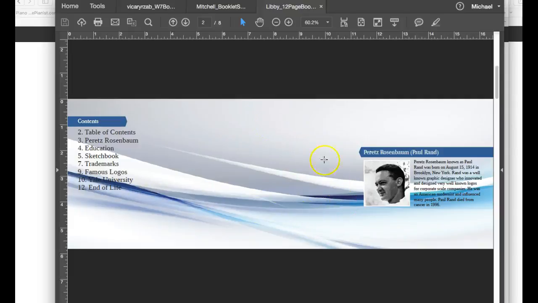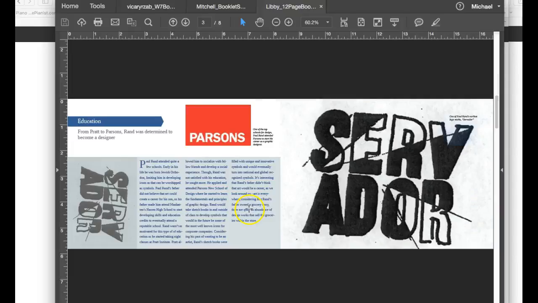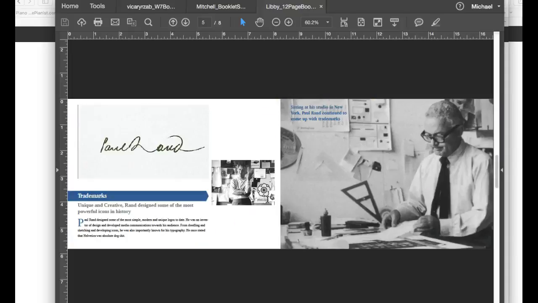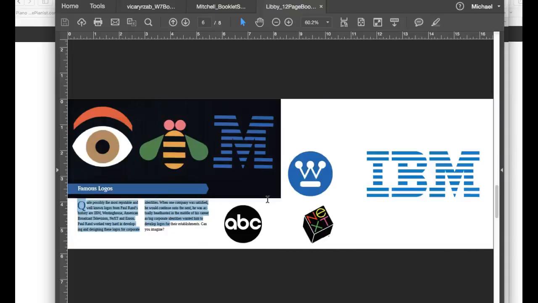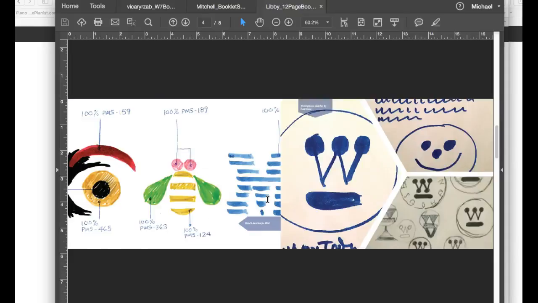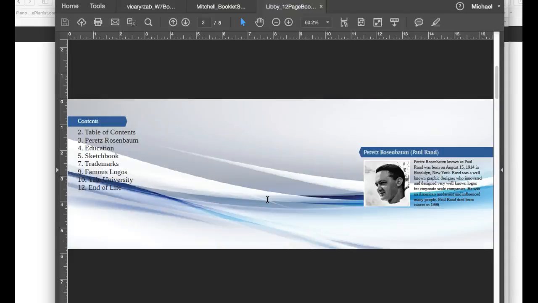And I think the issue with that is that it definitely looks digital while we're talking about a traditional designer who didn't have much to do with digital design at all. But yet you're showing the introduction with this digital background, which adds this really heavy digital feel to the piece. Contents, you don't need a contents page with just 12 pages.